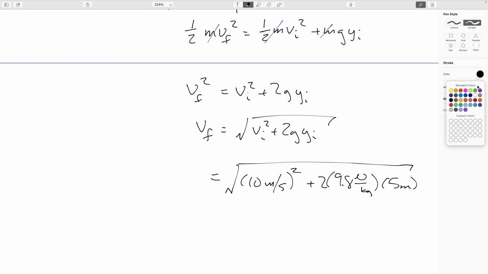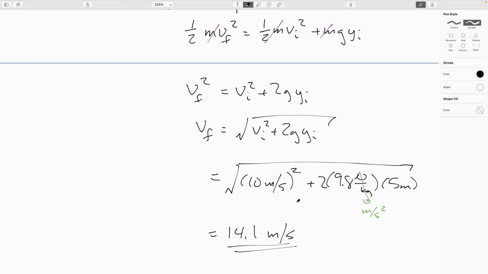And we remember that dimensionally a newton per kilogram is the same as a meter per second squared. So this is meters per second quantity squared. So this is meters squared over second squared. Here I have a meter per second squared, but I'm multiplying that by meters, so I still have meters squared over second squared. So we have compatible units here. That's good. Whenever you add or subtract, the units have to be compatible. They're meters squared over second squared. I take the square root, I end up with meters per second, so yay, the units check. And I get something faster than what I threw the object at to start. I get 14.1 meters per second, so that seems plausible.